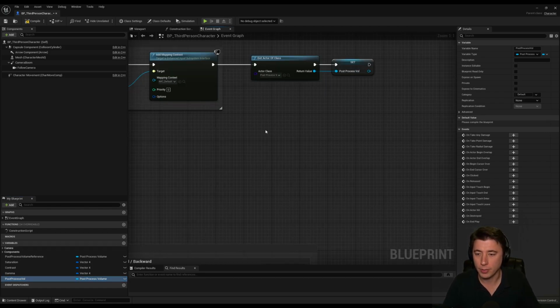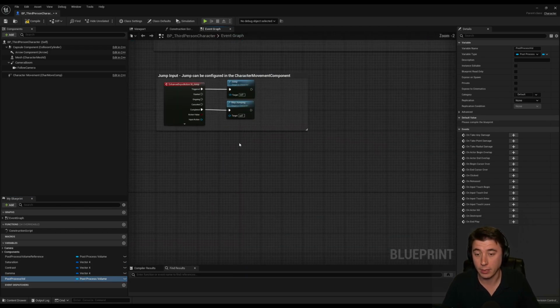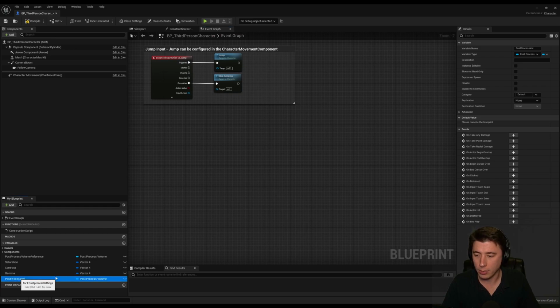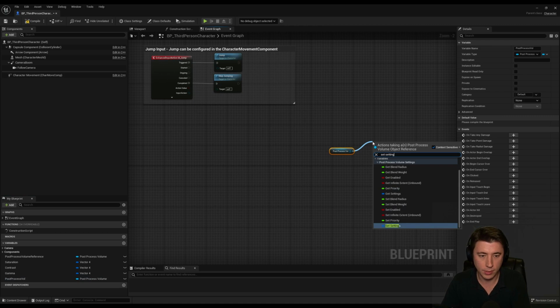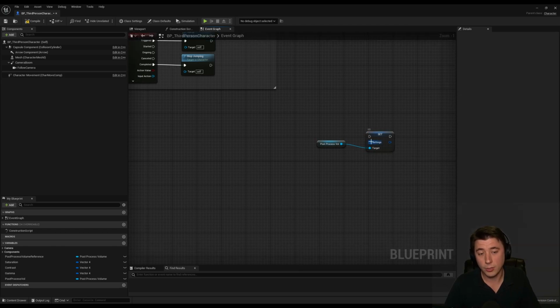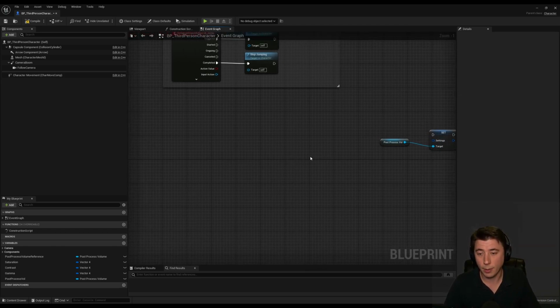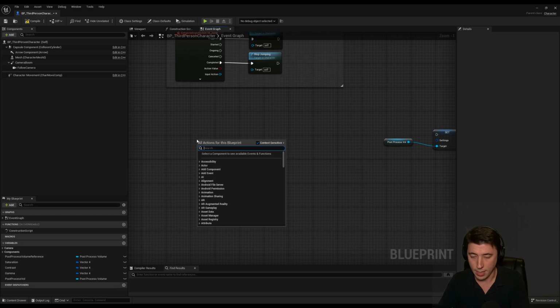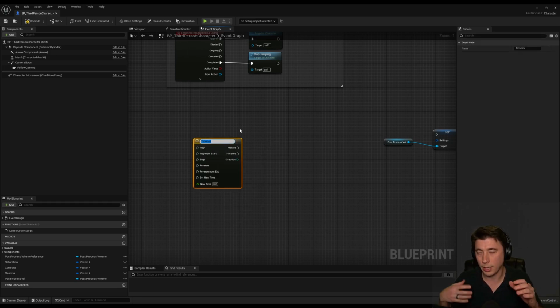So now that we got a reference to our post-process volume, now we can change that. And what we're going to do is get that reference and we are going to set the settings. And this is an interesting thing where we can set any setting on our post-process volume. But in order to change those settings over some period of time, we need something that can change over time. And I'm going to add a timeline. And there are other ways of doing this, but I like timelines for any circumstance where it's a controlled amount of time where you're always changing it in that way.